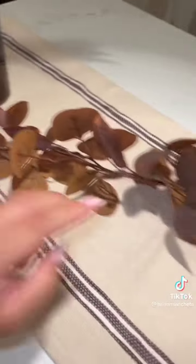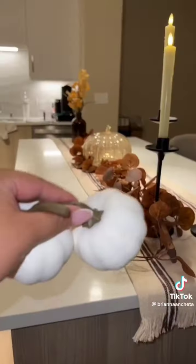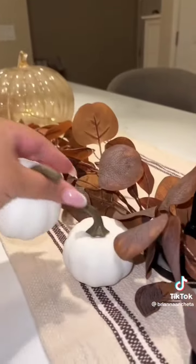Next, I'm gonna add this garland. I'm just gonna kind of weave it in between these three pieces. Last touch, I'm just gonna add some of these white pumpkins all around.